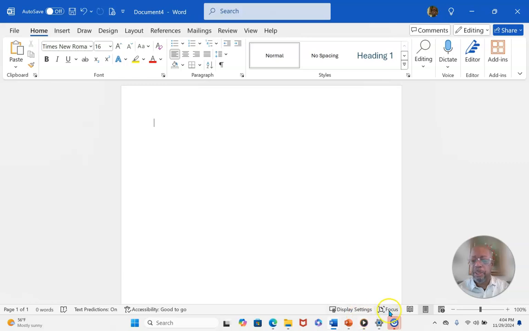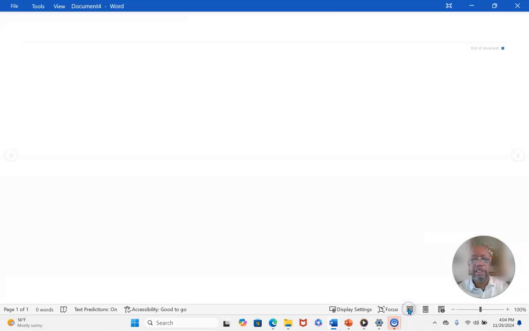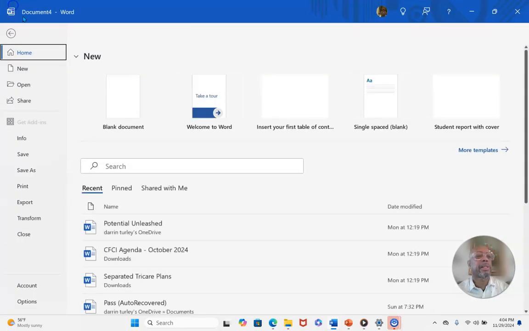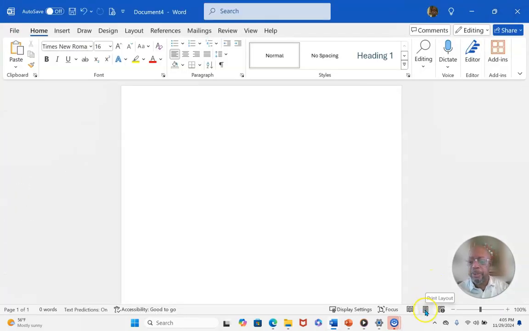The other thing I want to touch base on real quick are the focus and read modes. You have different modes in which you can view your document. The read mode just looks like something where you want to read. Because I don't have any text on it, it's kind of hard to see. Let me go back to where I was. Okay, now you have your read mode, your print layout, and your web layout. The web layout is for something that you want to do online.